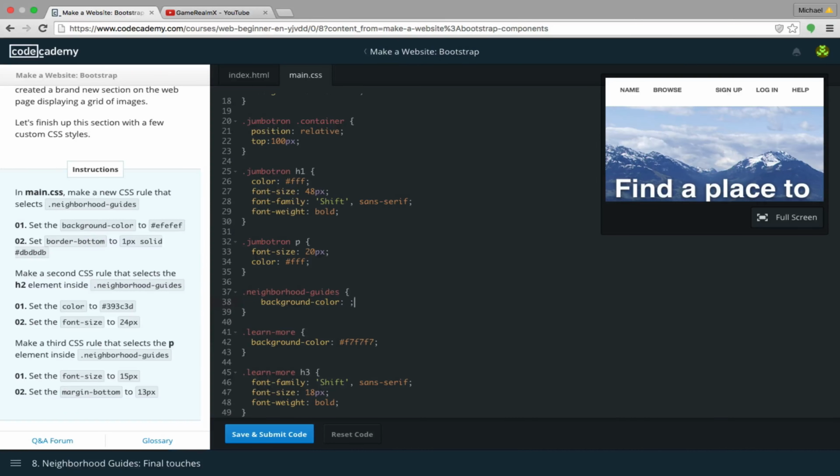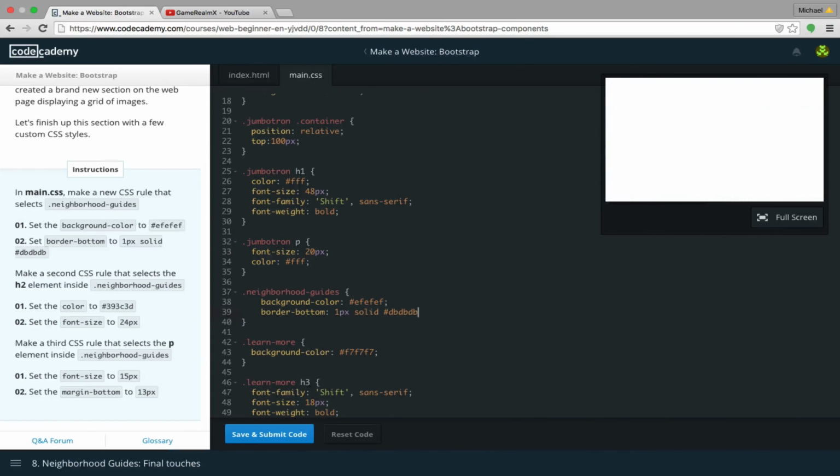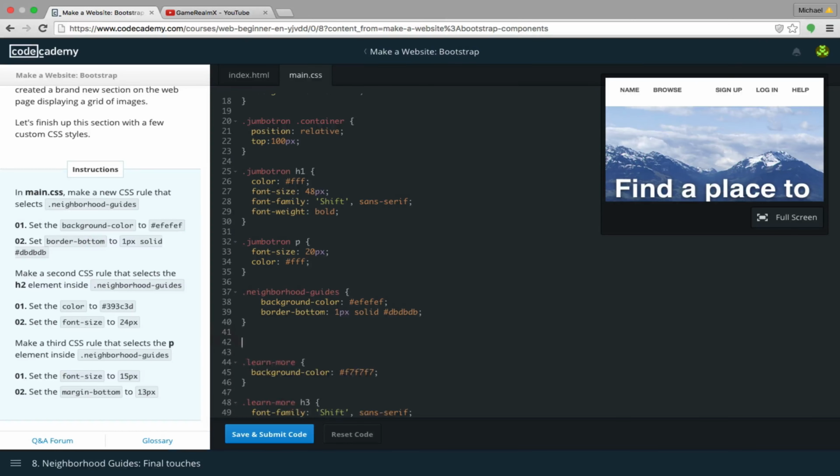Background color, border bottom to 1 pixel solid, db. We need a second CSS rule.